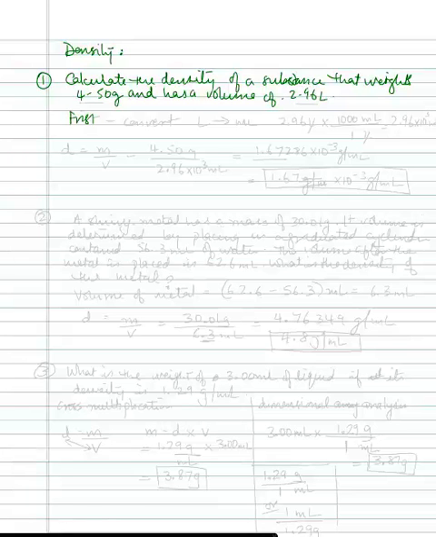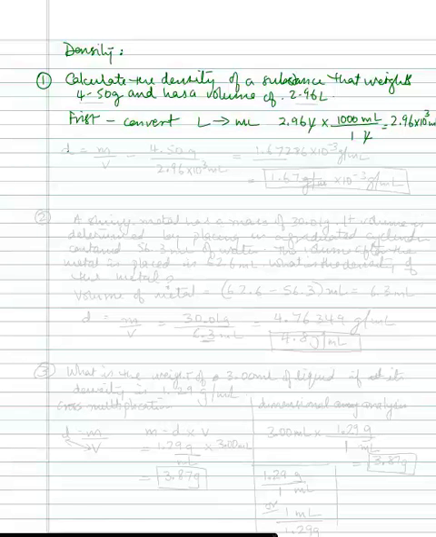The first thing to do is to convert liters to milliliters, because density is always going to be in grams per milliliter. So convert the liters to milliliters, which means 2.96 liters. Again, dimensional analysis. Liters goes down, milliliters goes up, and so 1 liter has 1000 milliliters. Cross out the liters. This is equal to 2.96 times 10 to the power of 3 milliliters.